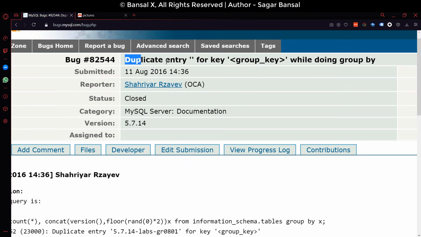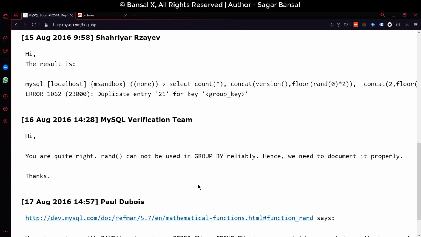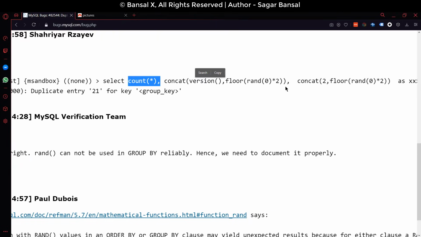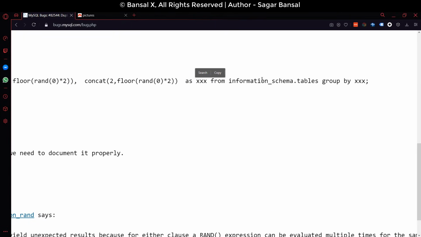So the bug is about a duplicate entry in the group key while doing a group by clause. If you go ahead and scroll down, you will see that you can create this error by selecting something, counting it, concatenating the stuff with the rand function, concatenating with the floor function from a certain table, and grouping it by some value.